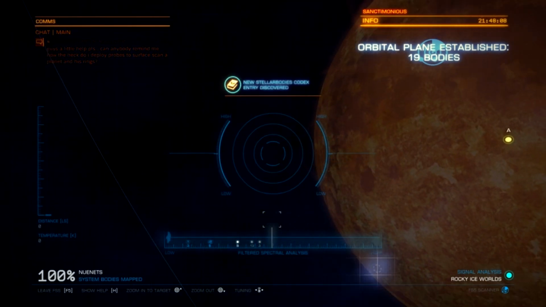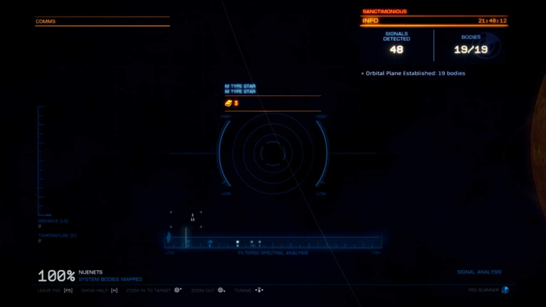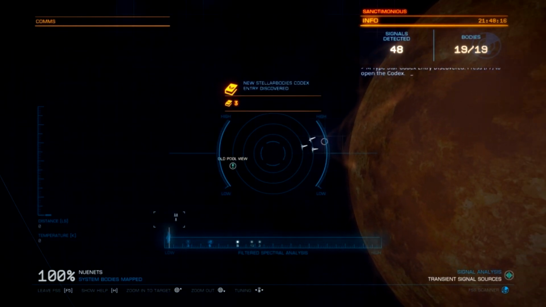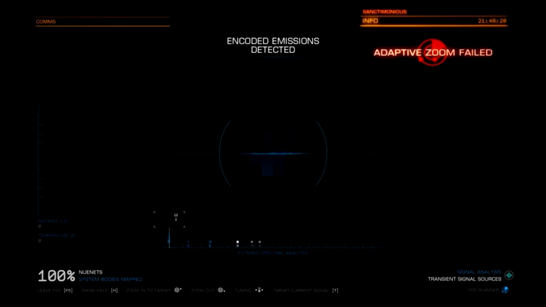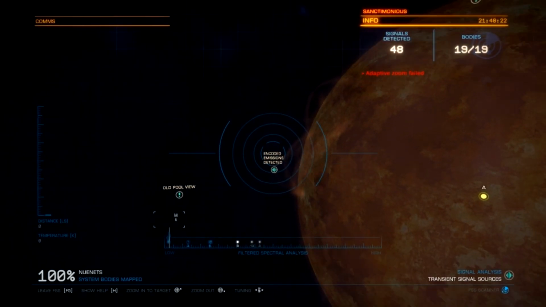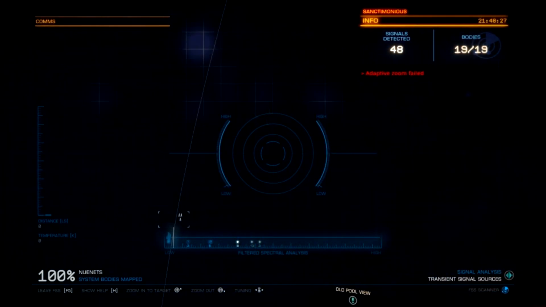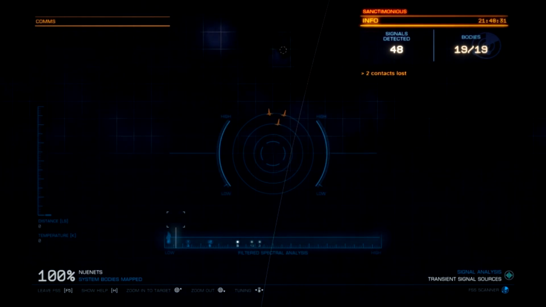Now what I'm doing here is that for mission objectives, in the old system you had to go to the nav beacon and scan the nav beacon, and then it would tell you where the mission would be. Here I am trying out the new FSS scanner to try and find out where this mission point is, and no, that doesn't seem to be it.